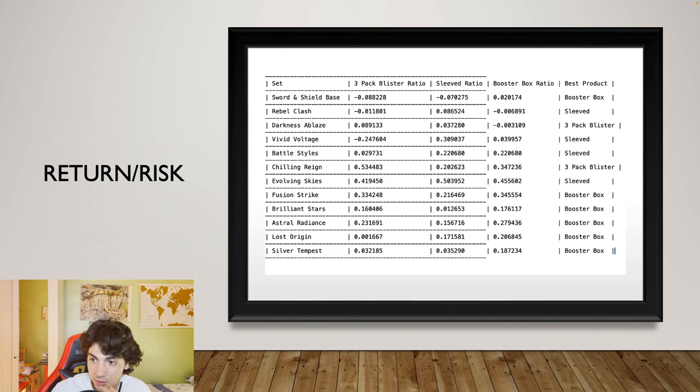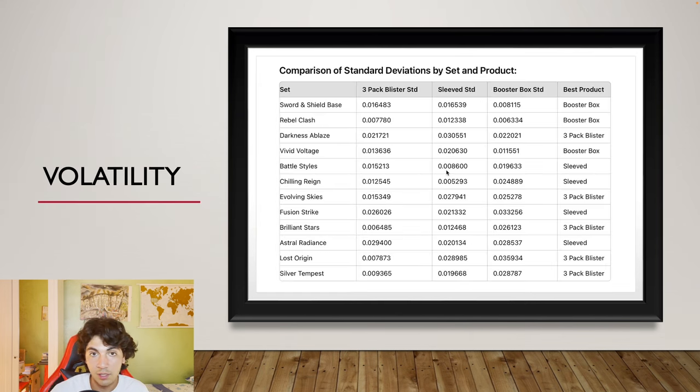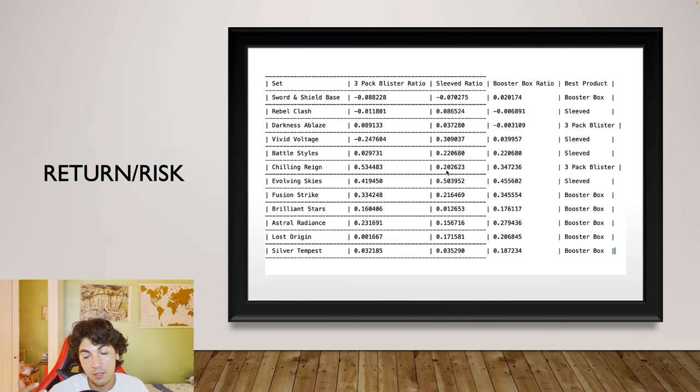So I think this is interesting to see. I'm not surprised that booster boxes outperform when it comes to returns only, because that's what people go after the most, right? And you can make an argument that if that's what people go after the most, you could find more liquidity there because you will find a larger audience. You might find more demand, so that demand may indeed meet the supply. If price goes up a lot, if it tends to move away from the average, which is what we've seen with the volatility, booster boxes are more volatile than the other products, then perhaps demand is strong, right? That's making a hypothesis, and you need to test it. I don't know, but that's my thinking process. You can make many assumptions with this data.